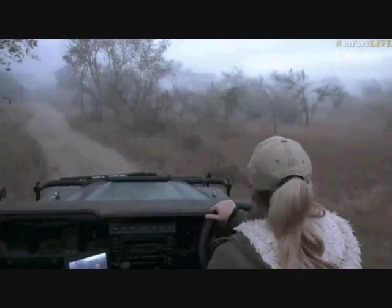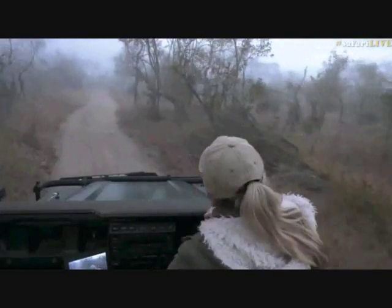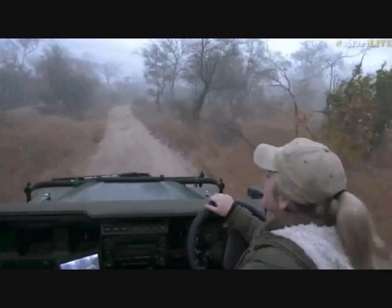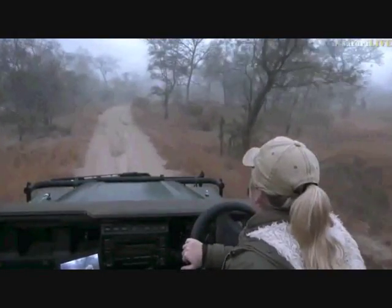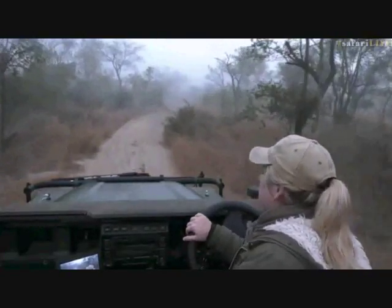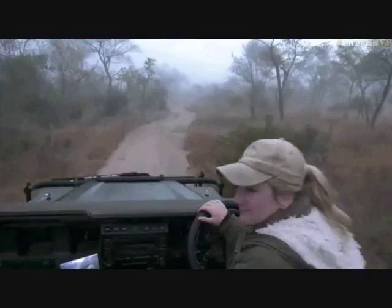Hi, guys. Oh, there were 4. There were 2 little ones. Right. So we're going to head towards Treehouse Dam now, and hopefully we're going to find something waiting there for us. So I'm going to send you back across to Ali now. It seems as though Herbie's doing a bit of tracking. I wonder if he's going to find those big cats.